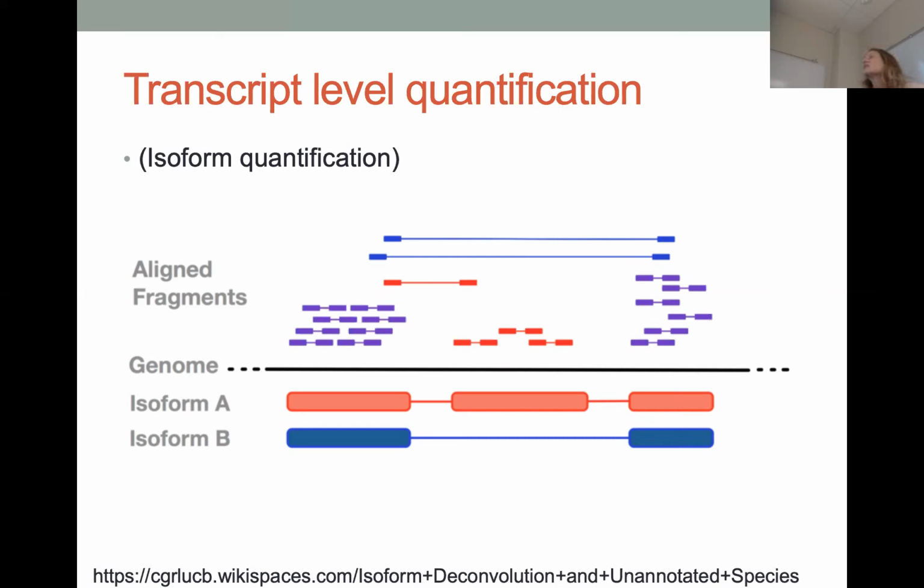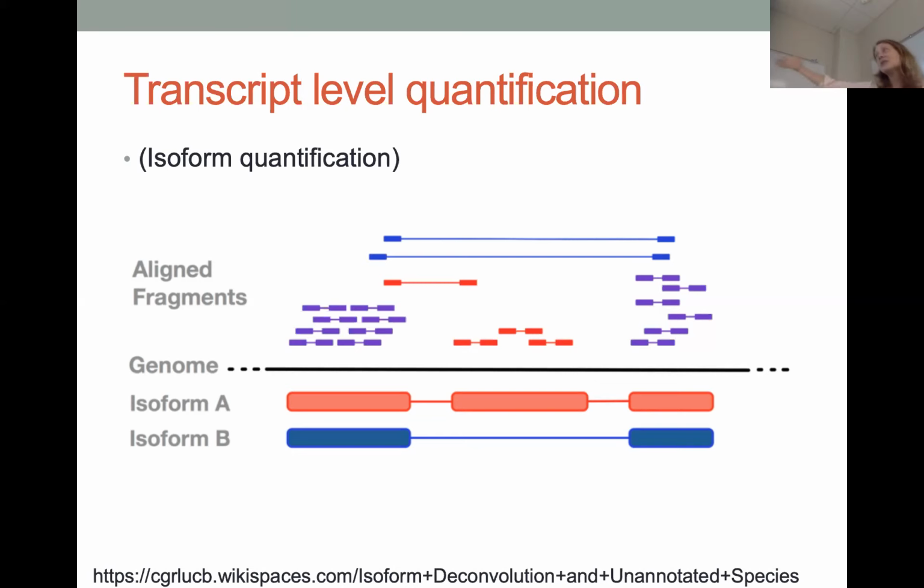So it becomes really interesting to ask the question, and it's been shown in humans that over 90% of genes have more than one splicing isoform, and that those are really important biologically. Cells do respond by altering the ratio of one isoform to another. The way we've done the analysis in this course, you wouldn't get any of that data back, because we're looking at the gene. We're just saying this locus is being upregulated or downregulated, but we're not looking at the specific isoforms coming off of this locus.